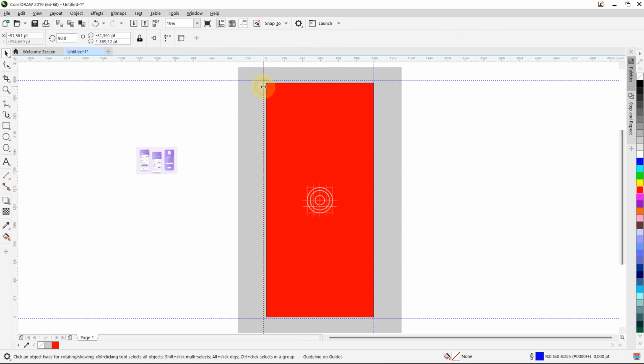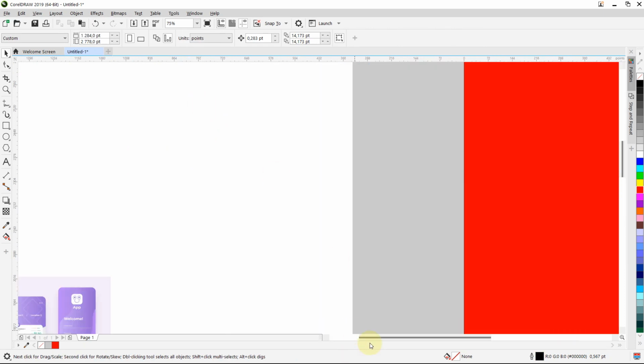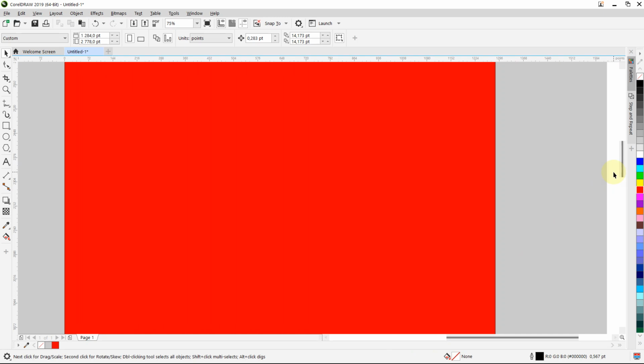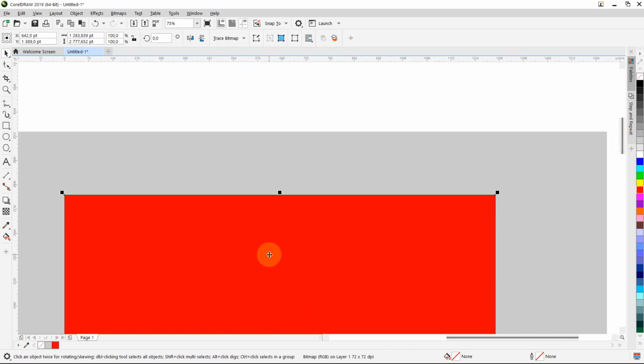Let me remove this. Maybe I've made a mistake there. Let me zoom in. Let me click the image on top. As you can see, the image on top fits exactly on the corner of the red shape. When I'm clicking on fit, it fits exactly.